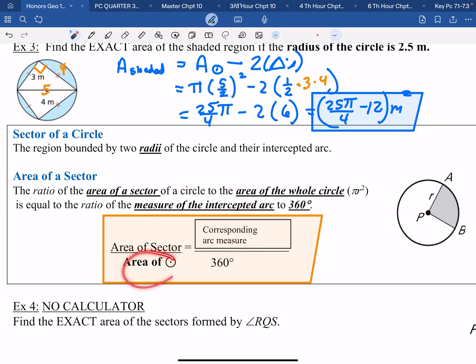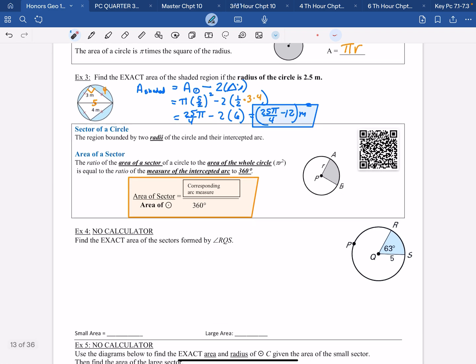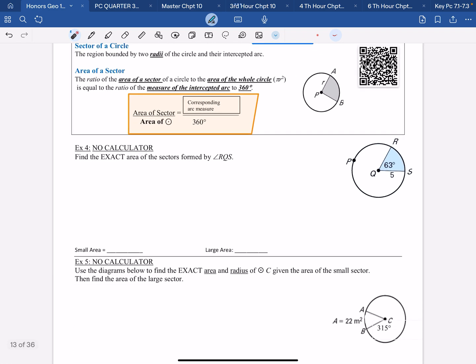Or we might be solving for the area of the circle. So we're going to get some practice similar to what we did before. Now remember, when we did the arc length, there were two ways you could solve this. One way is to start by finding the actual area of the circle, so we're going to start by doing that first.